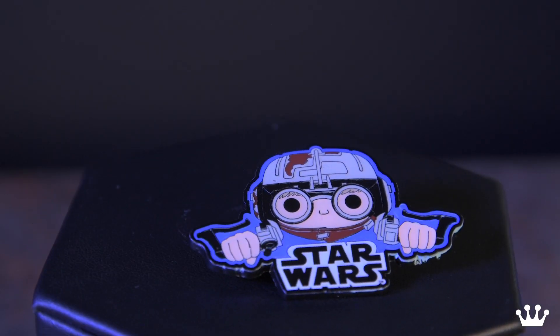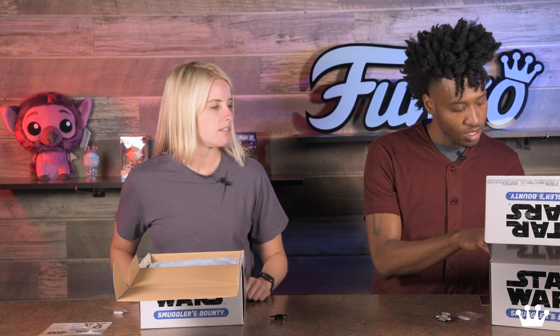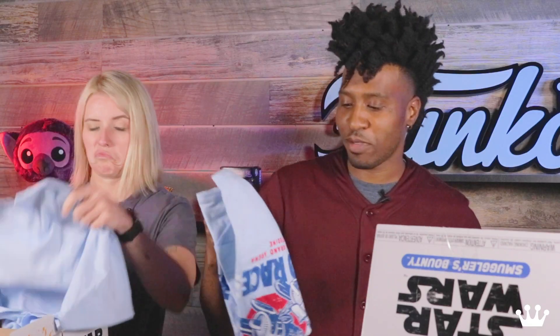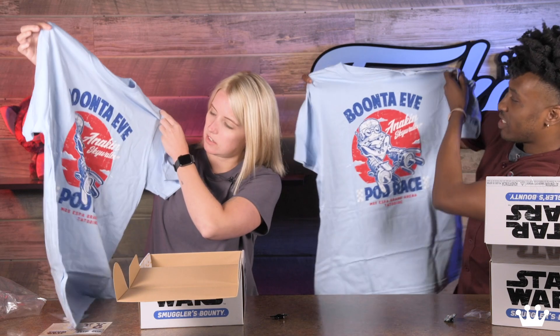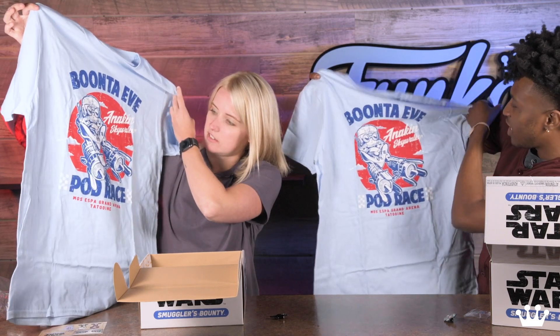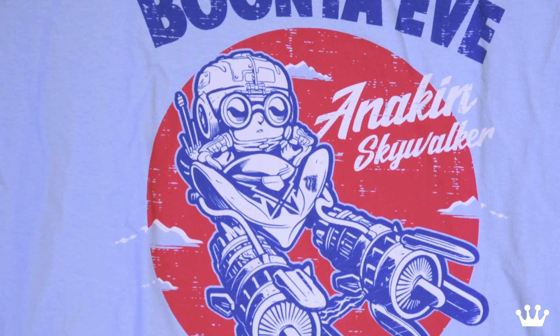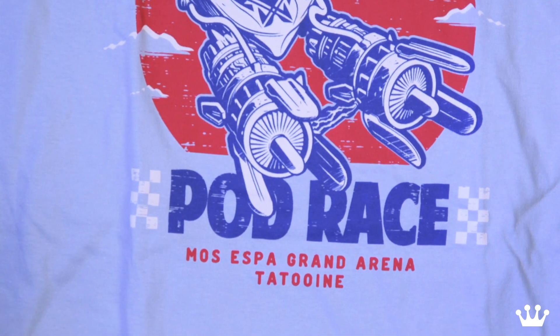He's kind of holding on to his pod racer. Then I'll kick off the next one — I'm going to go for the t-shirt. I like this colorway. It's a nice powder blue t-shirt. I like the red on there in the background. Muta Eve pod racer t-shirt. It's pretty sick. For all you Star Wars fans out there. And it goes with the pin — you can wear the pin on the shirt if you really wanted to.